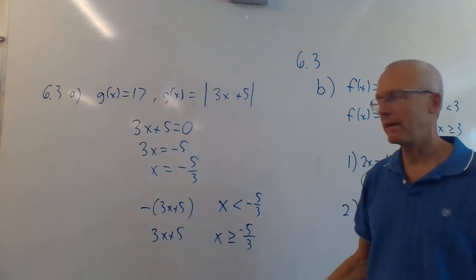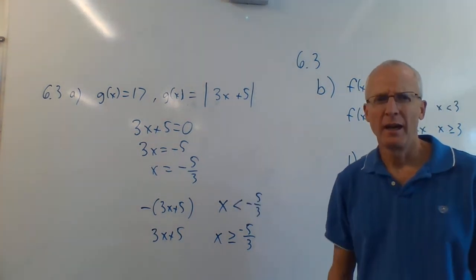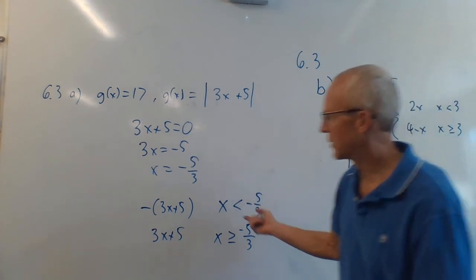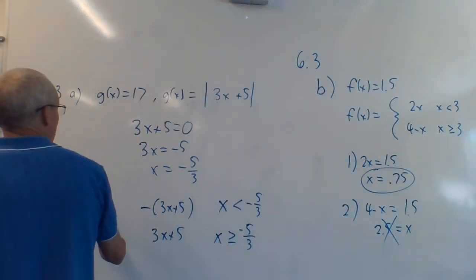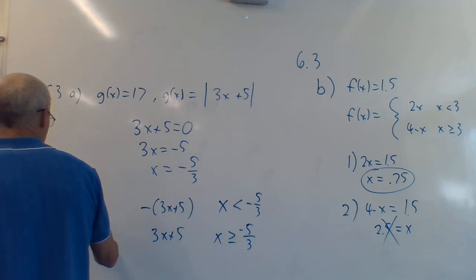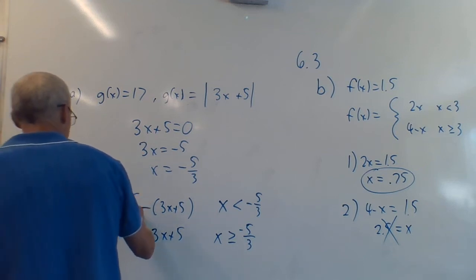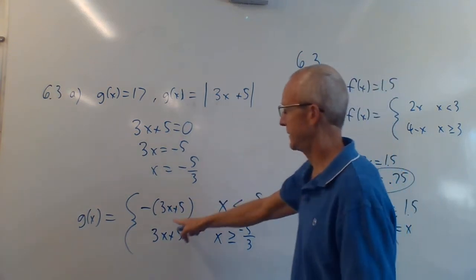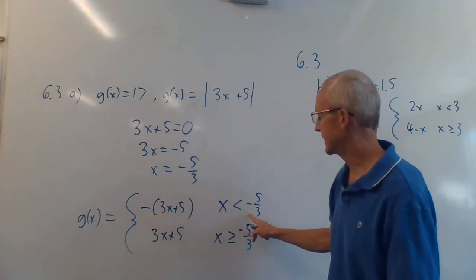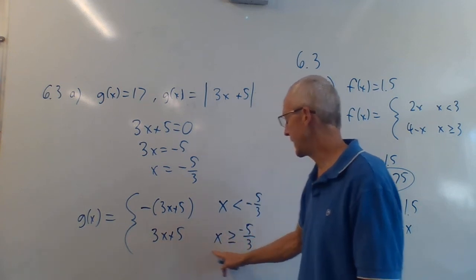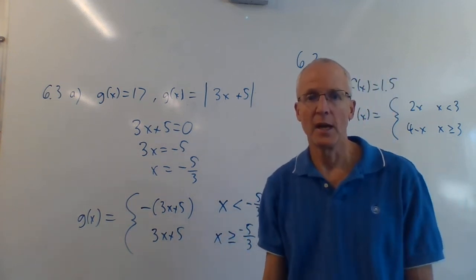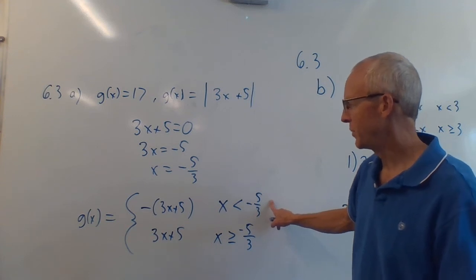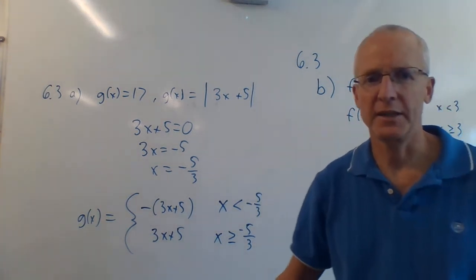Okay? Now, I'm just kind of figuring it out here. A better way to do this is to write, or we could do this. Let me say, okay, so our new function, g of x, a different way to write it is like this. Absolute value of 3x plus 5 is exactly the same thing as negative of 3x plus 5 when x is less than negative 5/3, and 3x plus 5 when x is greater than or equal to negative 5/3. Normally, I would have put the positive one on the top, but it doesn't matter.